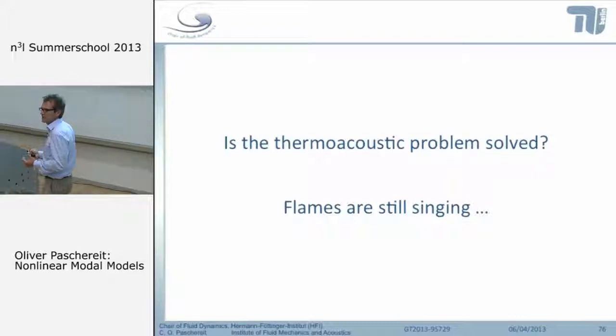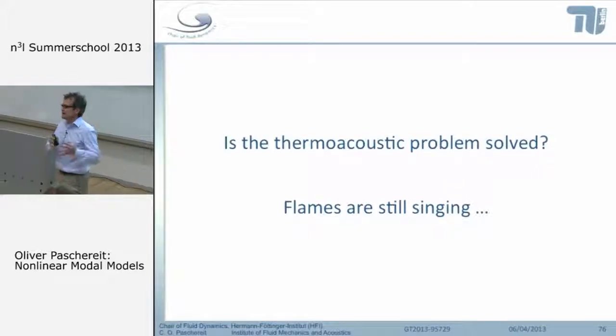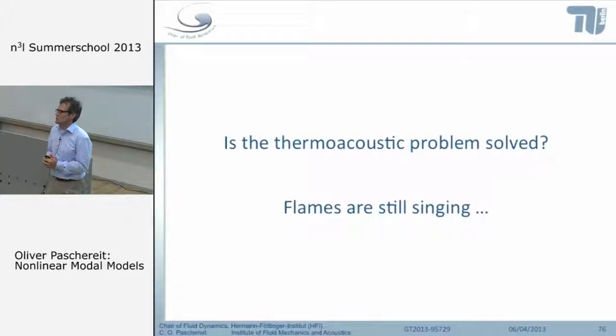Like, for example, applying different tools, looking at nonlinearities. We don't know what is happening at higher pressure yet. There's still a lot of analysis needed. We need better prediction tools, specifically if we want to scale to higher pressure. And then the question, of course, what happens with different fuels, for example, with a strong hydrogen content, liquid fuels, and so on. There's still a lot of question marks.